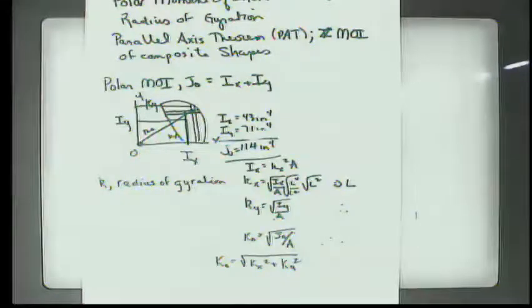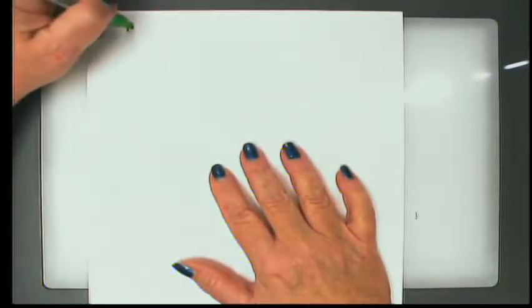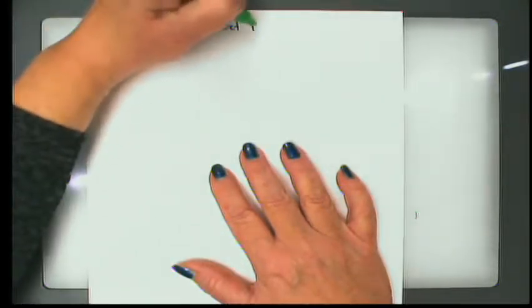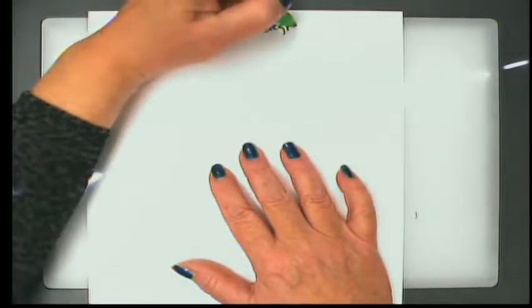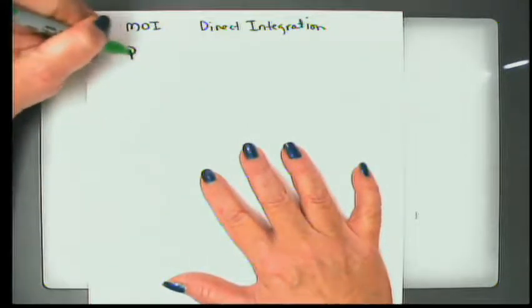All right, now if you recall, we're going to move on to section 9.2. And if you recall, when we were doing first moments, or we were doing Q's, Q sub x and Q sub y, we talked about Q's using composite areas first, and then we talked about finding Q's by direct integration. When we talked about moments of inertia, we did direct integration first. And the reason for that is because we wanted to have some information about that axis in order to discuss something called the parallel axis theorem.